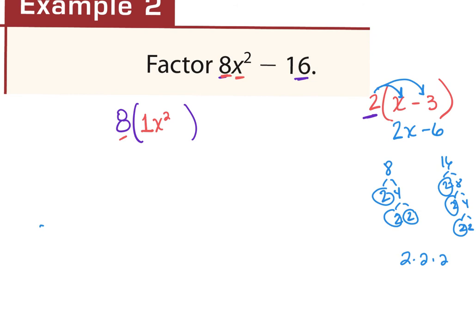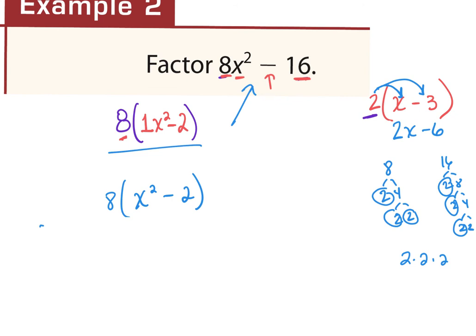All right? We leave this sign exactly what it is. It is a negative. We're going to leave a negative there. And then 16 divided by what I took out. 16 divided by my 8. What is it? 2. And so the factorization of this right here is 8x squared minus 2.